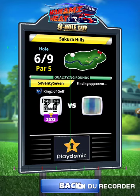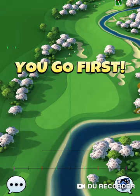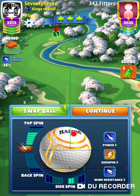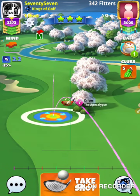This is where practice comes in handy. Going out here and playing these holes so that you can get a consistent... The deal is that I have no idea where I'm going to end up. I don't have any notes to go, hey, when you're setting up the drive, you want to put on two topspin and one right-hand side spin, and then you're going to just hit it normal and end up in a spot. And from that spot, that's the perfect ball for you to have a mid sniper or a minimum sniper. So by not having that, I don't know, will I be in between? I want to aim right for that sign. Yes.